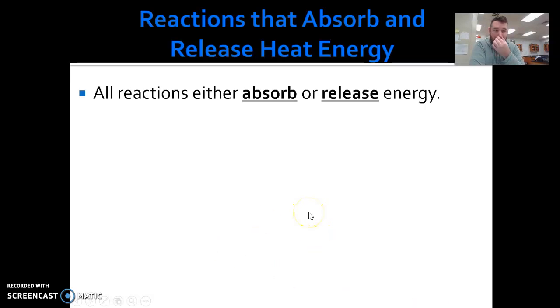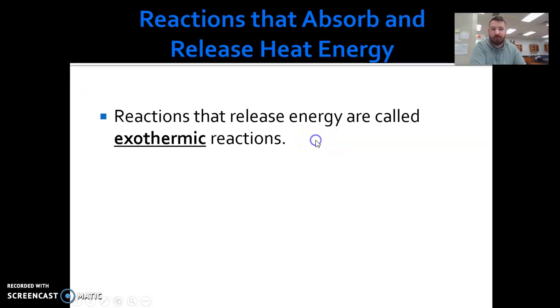All right, so all chemical reactions either absorb energy or release energy. We have none that have no change in energy. So that's the number one thing we got to get down. I think we might be hopping to page 26 right now. So if you can flip to page 26, we'll go through some of these notes. It might not be all in order, but I'll let you know if anything changes.